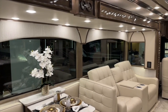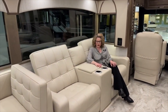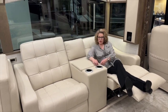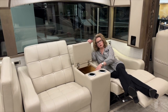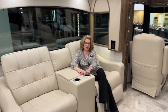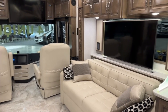Over here, we have optioned in a theater seating. Now, these are really nice, really soft, supple leatherette, and they do recline quite far, so you can get quite comfortable in these. We do have some storage in here, a place to put your remotes and things like that as well. We have our TV directly across, and that is on a button, so you can have that tuck away when you aren't watching, and then you can see more of that beautiful view outside.